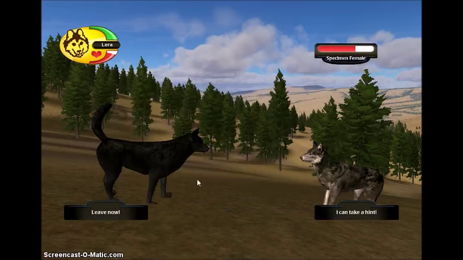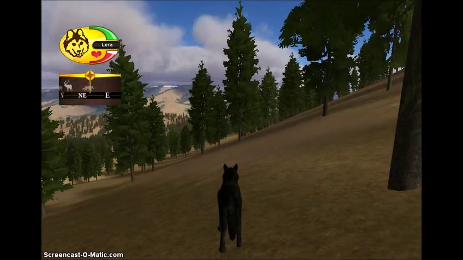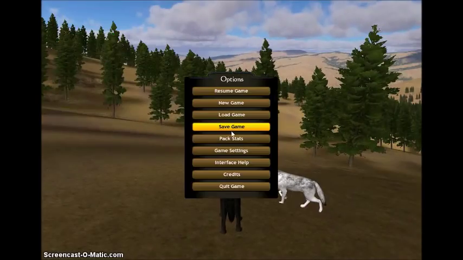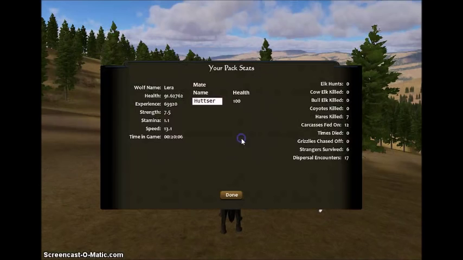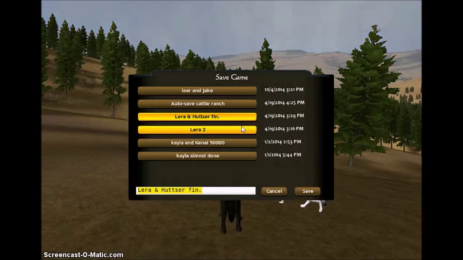Okay, then you press resume. I know I put 51,000. But, yeah, so we're in pack status. Woo! Never mind, I got 63,000. Hopefully that didn't mess anything up. Anyways, we're gonna save the game. Like I said, hopefully I didn't mess anything up.